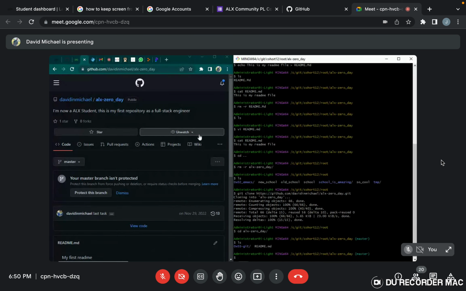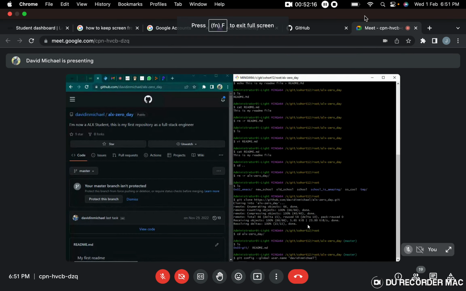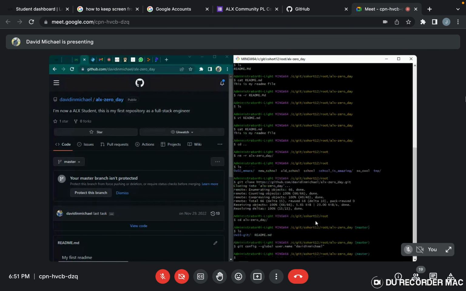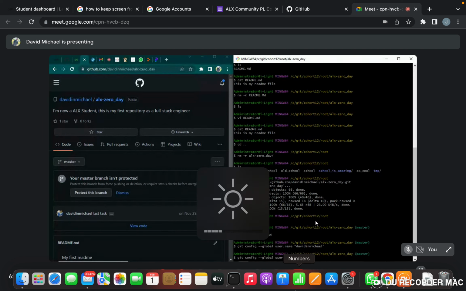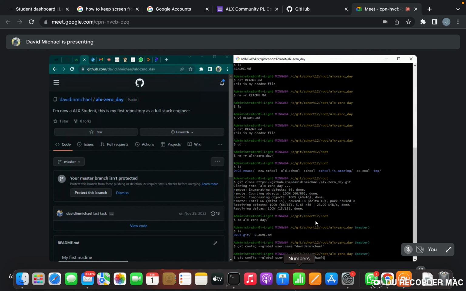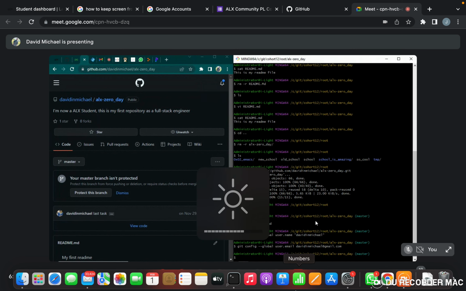Now, the next thing you should do is to update your identity. Always do that. If not, by the time you try to push, it starts asking you for a password. So it is usually git config --global user.name, and then always put your username, let's say in quotes. David in Michael, that's my username. I hit enter, and then I do another one for my email, git config --global user.email. Now you don't have to put your email address in quotes, at gmail.com. Just hit enter. Yeah, now I've updated my identity.